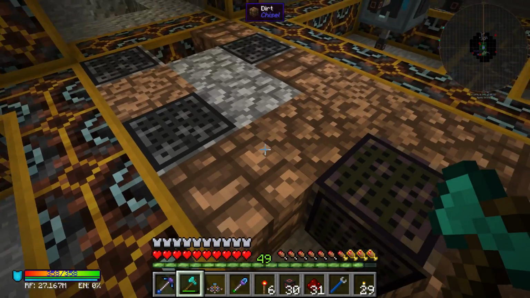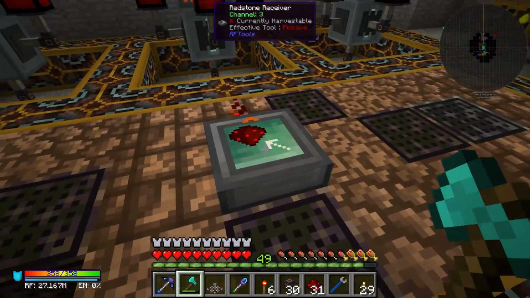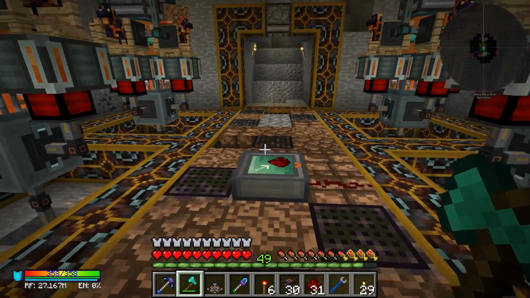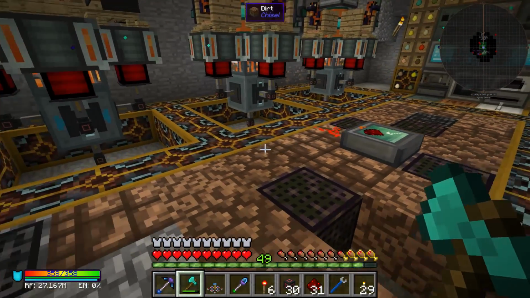Alright guys, I've been crafting up some stuff, and yeah, first thing, we have redstone receivers. That's wireless receivers. And yeah, also the transmitter to it. So observe the redstone signal.